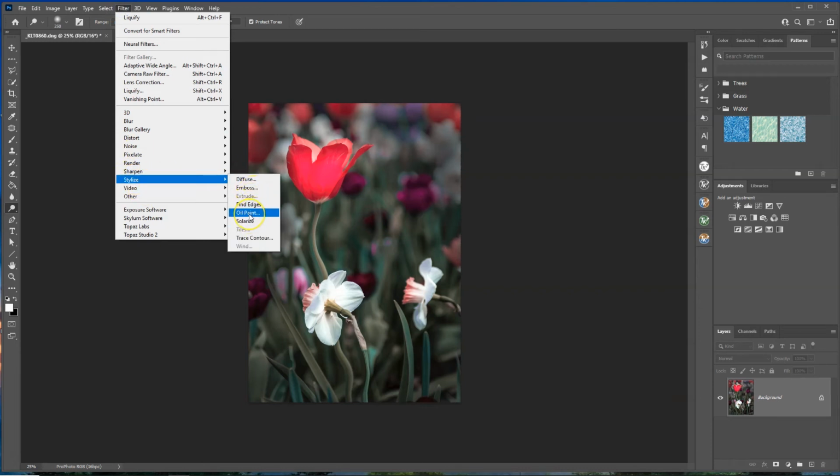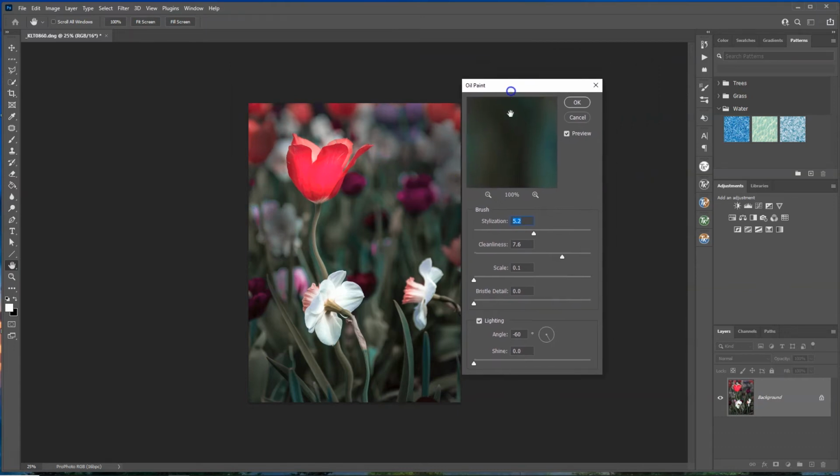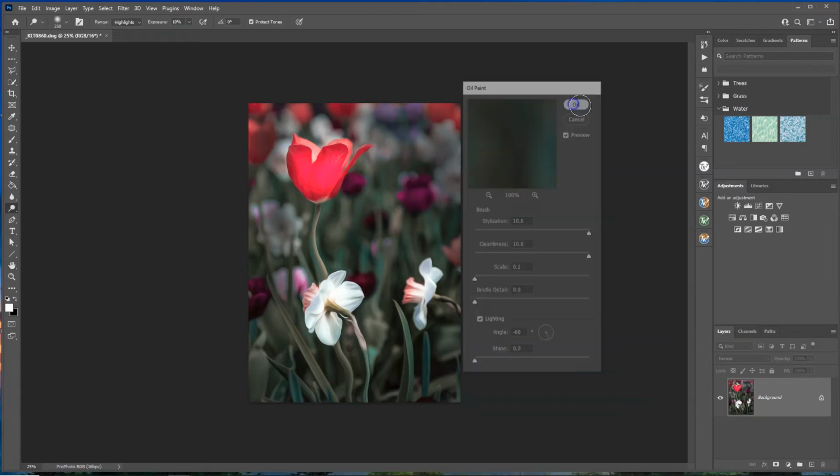So I'm going to go to the oil paint. Now these settings right here, you might want to take a picture of these, and I'm going to set them back the way they're supposed to go because I've moved those around. Everything to the right on the top two, and everything to the left on this side with lighting turned on. These are the settings that she used right here. And we're going to hit OK.